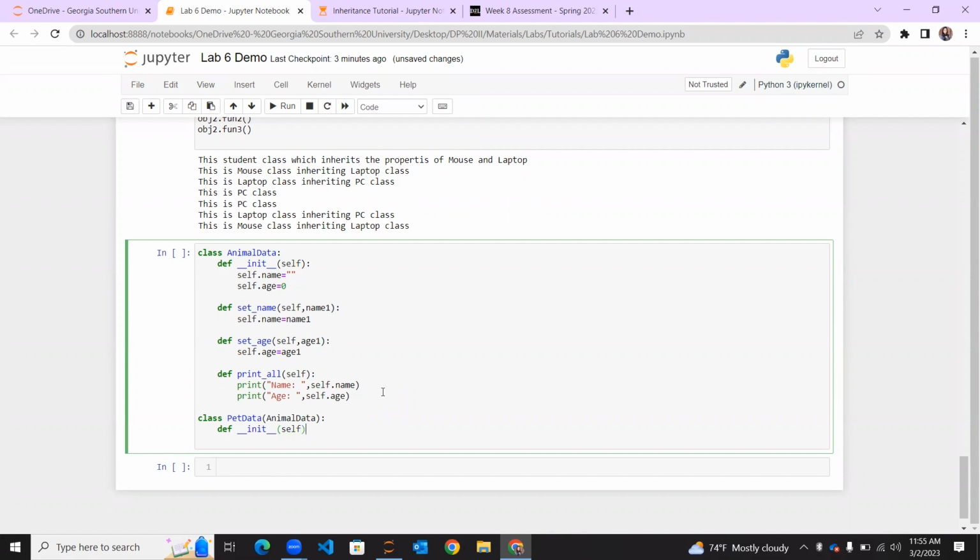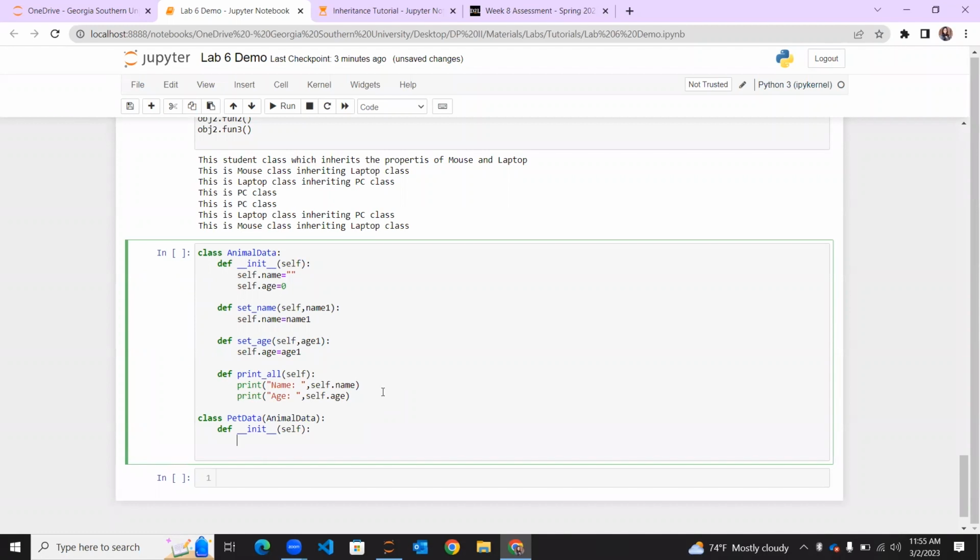And then here it is going to have an ID. So when you do the constructor for the child class, which has a parent class, by default, you have to inherit the constructor as well, right? How can you inherit the constructor? Do you remember? You have to give the class name dot and then init.